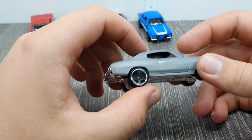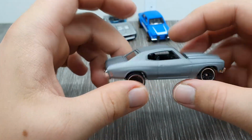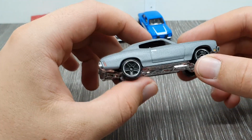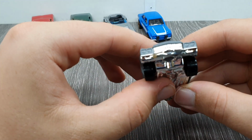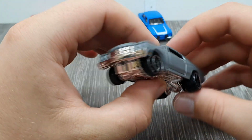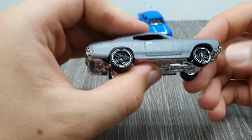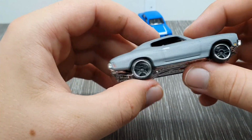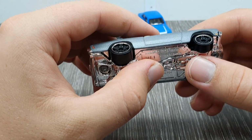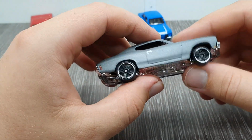I really wanted this pack mainly for this car because I really love this car. I think the Chevelles are really cool. It looks wicked in that matte sort of silvery grey. Shame we didn't get much light details because this is a really, really plain car. But we did get the side marker lights painted in, red at the back and orange at the front, which is cool. Which is really cool.